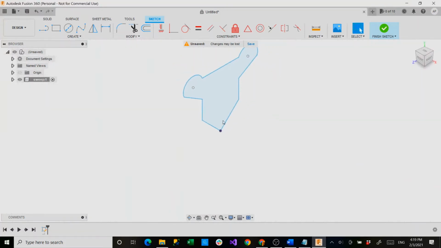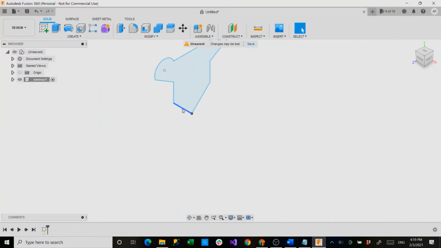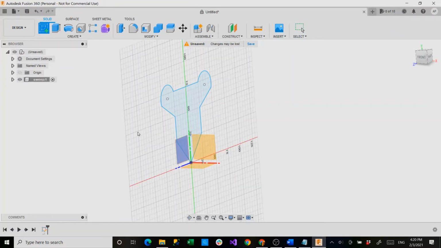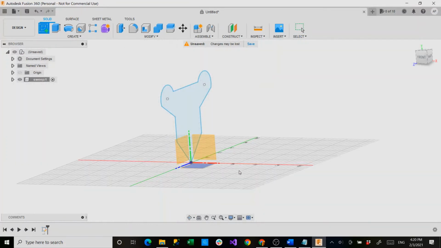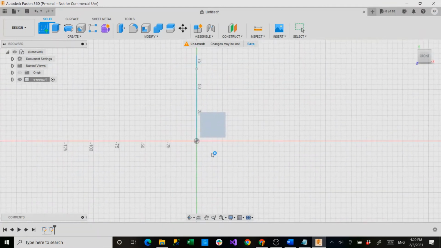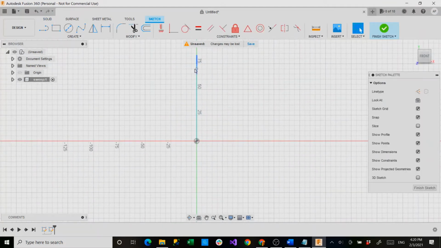Now we'll say finish sketch, and we'll create a secondary sketch profile. This will be the rail along which we'll sweep our initial sketch profile. So we'll make another sketch, and instead of using our YZ plane, we'll use our XY plane. Now this really doesn't matter where exactly you put this, as long as it is aligned on the axis that the sketch is, you need to be perfectly aligned with that. So we can see we have a blue outline where our sketch is. So we'll make a line.